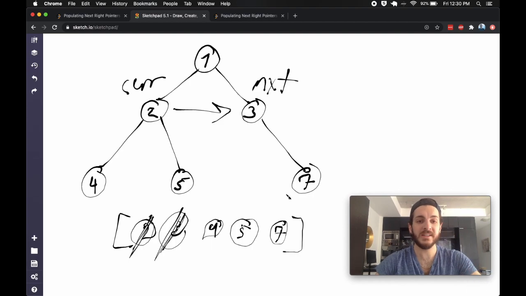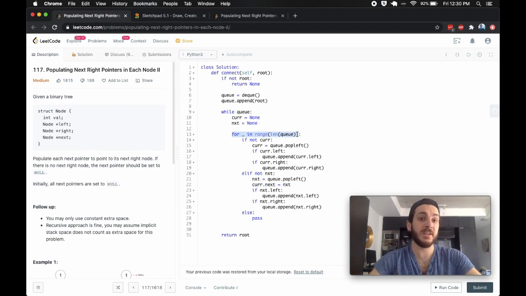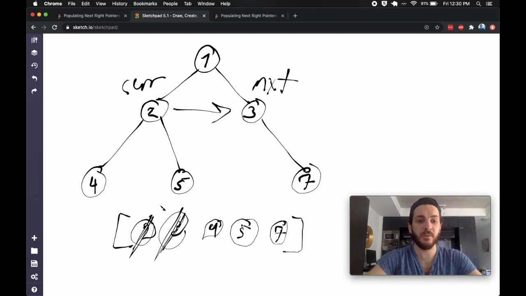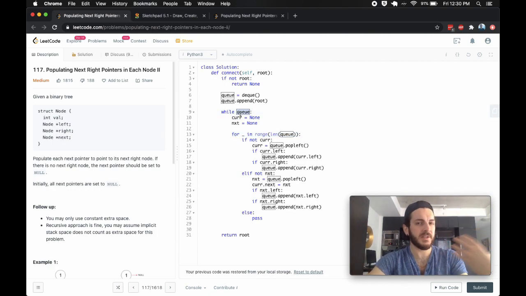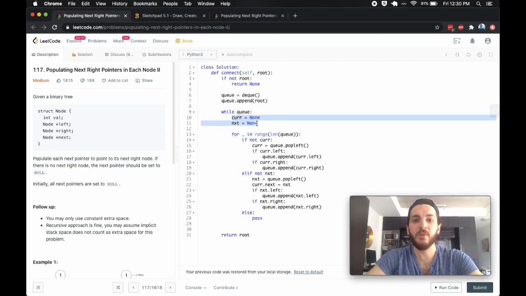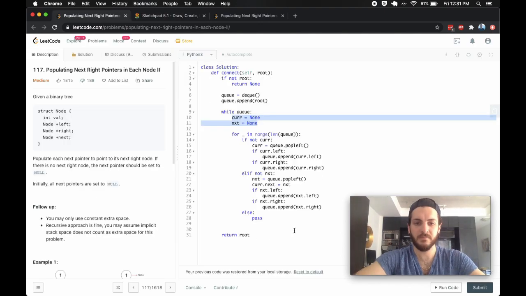So now we've finished this queue, and I'm almost walking through the loop here in the open. This would iterate through 2 times, because when we started this loop, all we had was the 2 and the 3 in the queue. This is all we had. This loop is now done. We jump out of this loop, we ask, well, is there a queue, which there is, there's still items in the queue. We now reset our pointers to cur and next, both of them are None. But what we do have in the queue is the 4, the 5, and the 7.